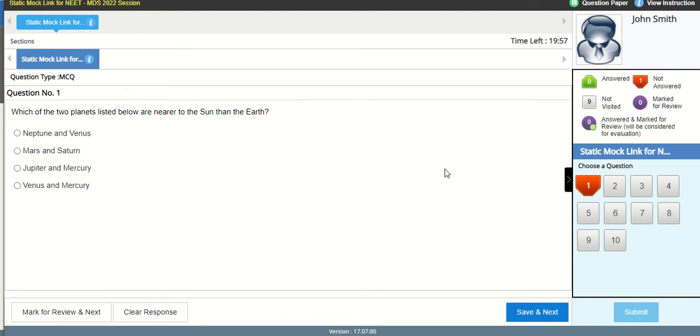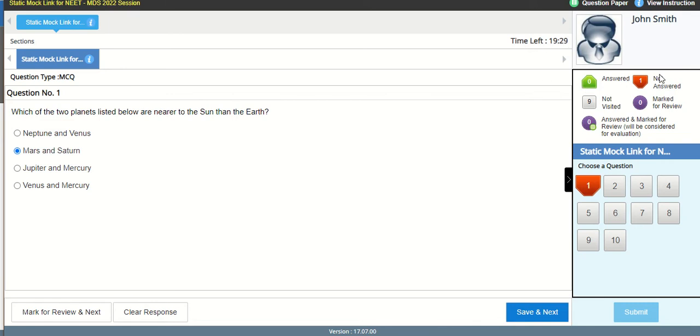When you click on that button, this screen will appear, and here is question number one. There are four options. You have to choose the one option which is correct according to you, and to choose the correct answer you have to click on one of these round boxes. Like if the correct answer is this, you have to click on this round box and it will be marked as blue. Now here is the timer. It is showing time left.